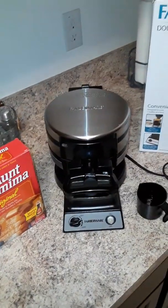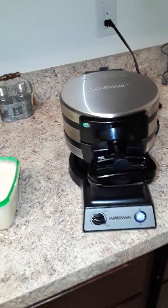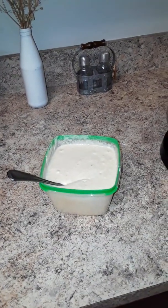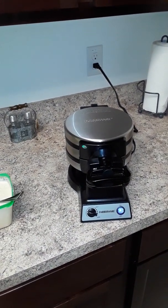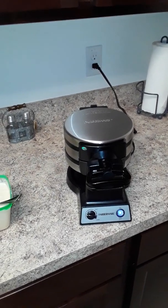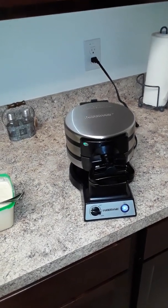So we're going to go ahead and start making a little something. When the machine is fully warmed up, you have a green light letting you know that it's ready to go, and it's also followed by a couple of beeps, and that means you're ready to start making your waffles. Here I have the mix already made. You can use the local pouring cup if you want, but I'm going to just go ahead and use my container. I would also recommend before you use the product, you get a wet rag and clean it off, looking for crumbs or dust from the box.